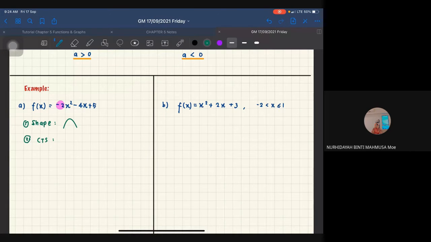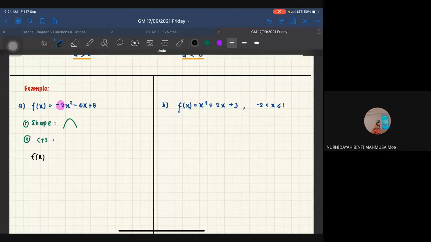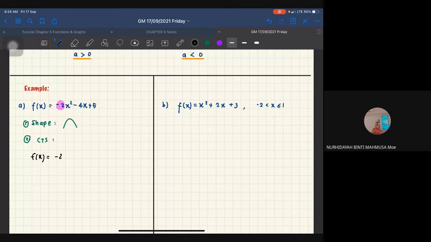Okay, so first thing adalah awak kena make sure yang dekat depan ni, this one ni, dia adalah 1. Dia kena positif 1. So awak akan factor out awak punya negatif 2 keluar. So cara dia awak buat macam ni. So you have f(x) equals to negative 2. Okay, so yang tinggal dekat dalam cumalah x square minus 2, sorry dia jadi plus, plus 2x minus 5/2. This one.